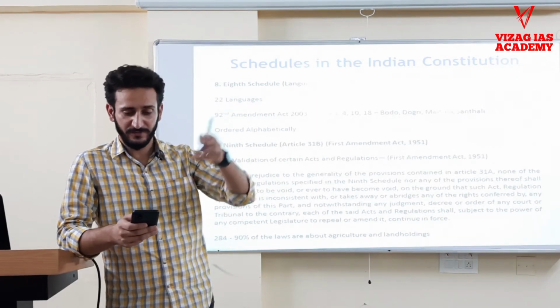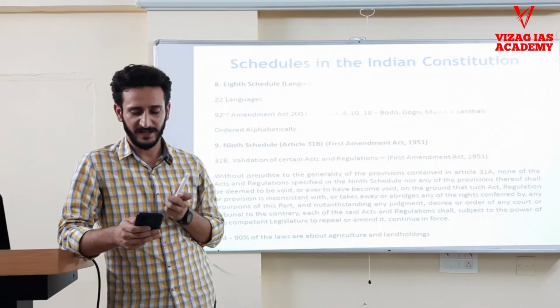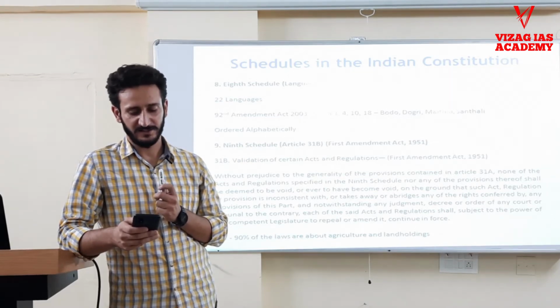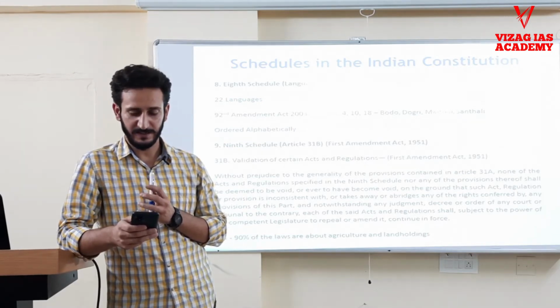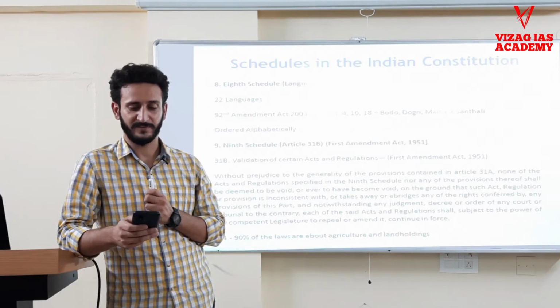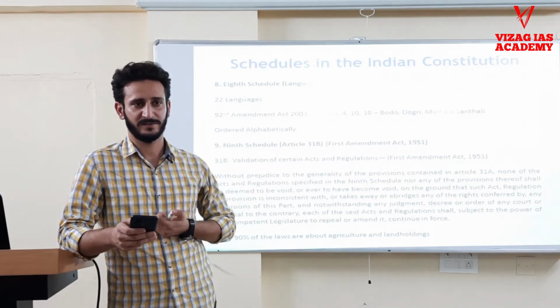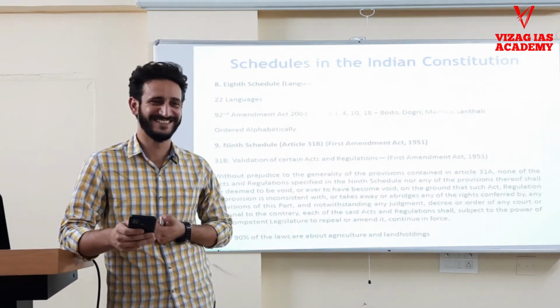Okay, to give you an idea, I googled it for you. First language is Assamese, then we have Bengali, Gujarati, Kannada, Kashmiri, Konkani, Malayalam, Marathi, Nepali, Odia, Punjabi, Sanskrit, Tamil, Telugu and Urdu. Interestingly, Nepali is also there. Is Nepali a 22nd schedule language? Yes, sir. You have it written in front of you.